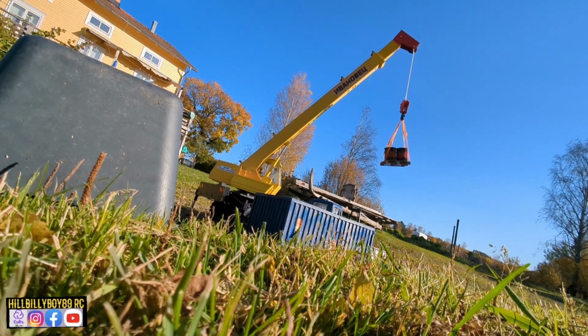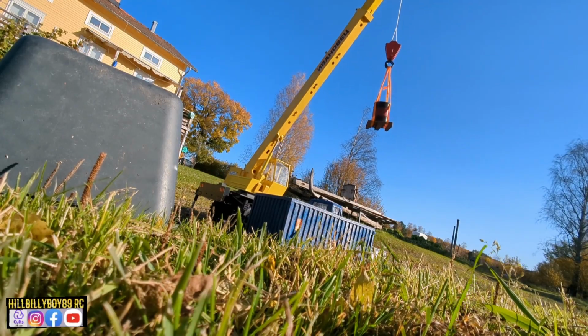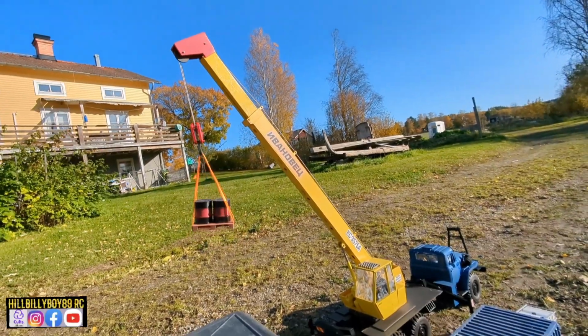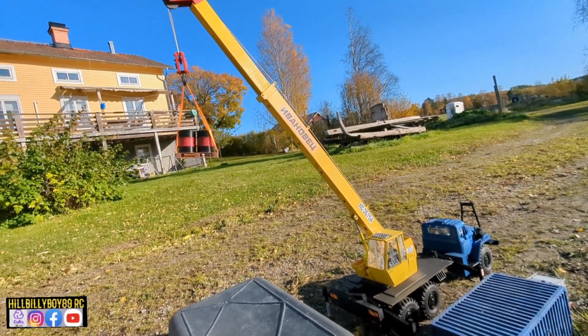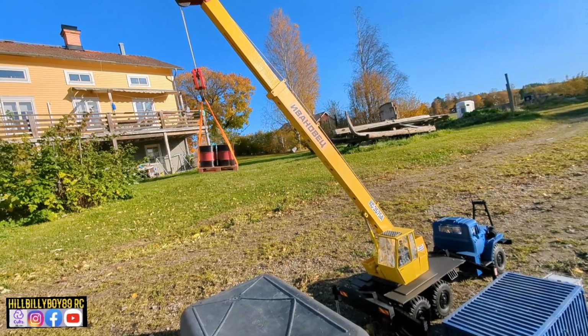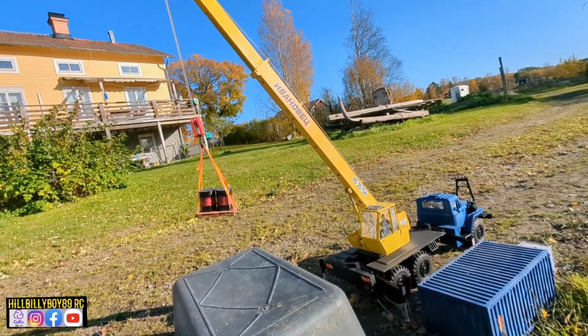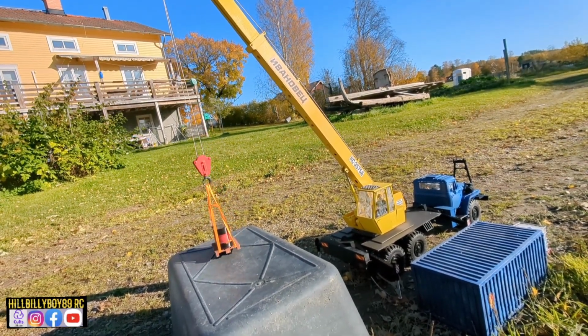Oh yeah, let's turn the crane and see how this will end. Slow and steady wins the race. Come on, yes, I think this will work good. There we have it. So let's try to extend the arm here. Yes, going good. Now we should be able to put it down there. Hope the wind will be nice now. Yes. Oh, it starts turning. Well, it's down now. Ah, perfect.